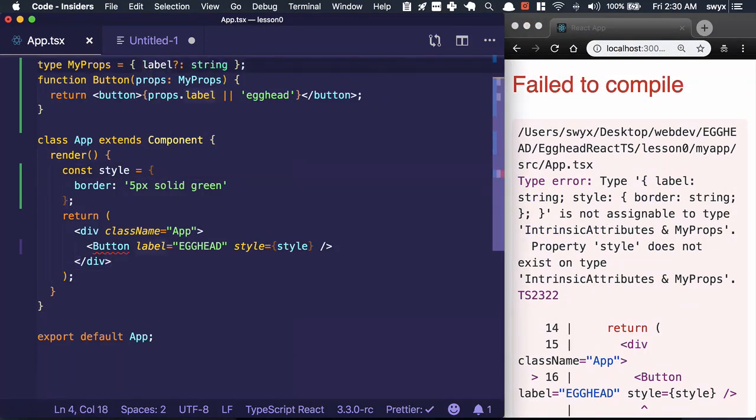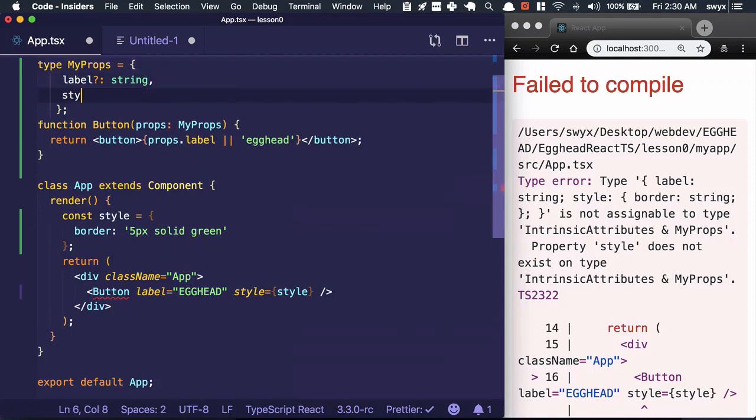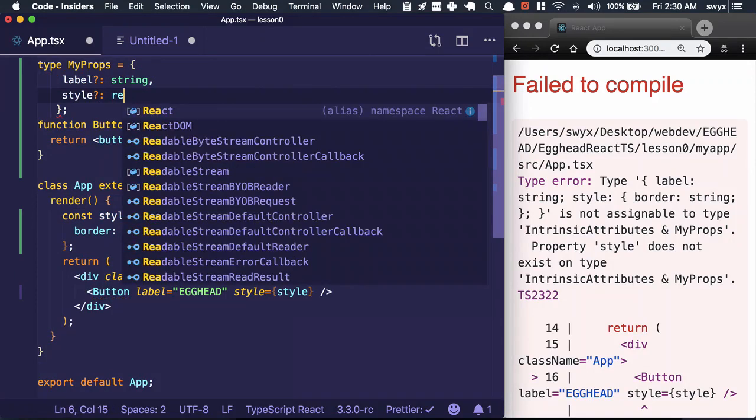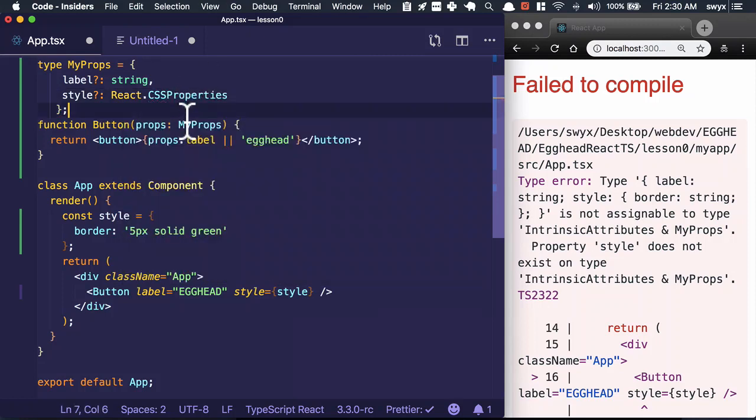One way to resolve this is to add a style prop explicitly declared. So I can declare inside my prop, I can add a style. It will be optional, and I can say it takes React.CSSProperties. Now I can apply the style to props. So style equals props.style.